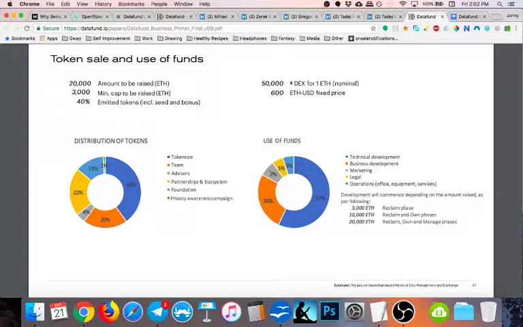I'm a little concerned that only a small amount is delegated to marketing, but I think this is because they have some marketing partnerships already and they have a lot of connections. It's an experienced team, so I get the feeling that a lot of the marketing will actually be them talking to their connections and doing business-to-business deals, which is where their profit will come from.